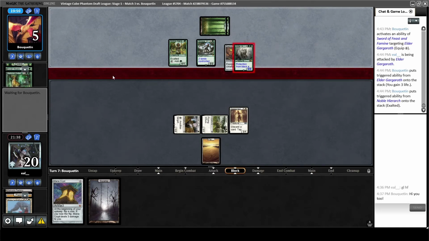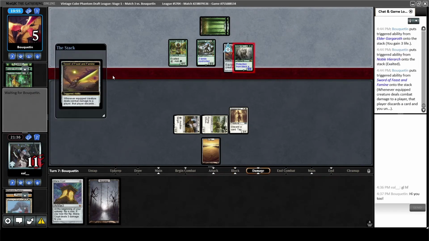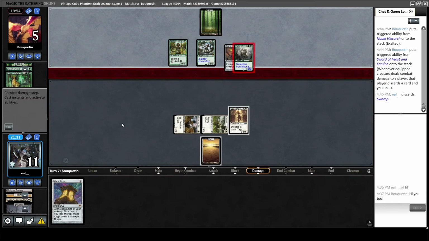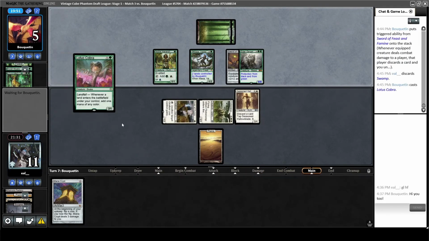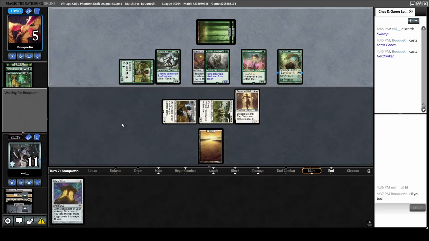We're very, very close. It might have been correct to just attack them with both creatures and just take the swords hit that one turn. That might have been better than what we did. I'm gonna discard Swamp. Because then we would have had lethal. Lotus Cobra. So they're all still just green creatures. Hex Drinker, yeah, they're all just still green creatures.